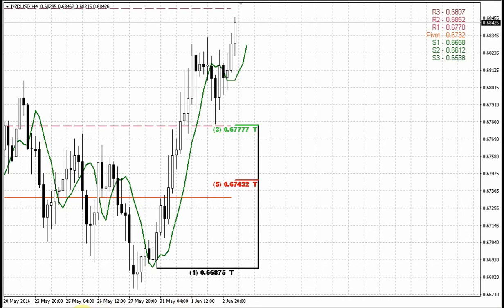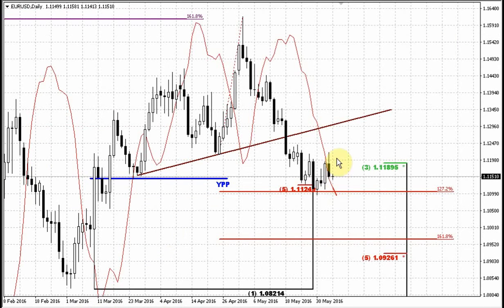The euro currency is a bit of a longer journey, because the market is moving very slowly. Currently, in the beginning of the week, it finally has reached the specified level that we discussed in the weekly research, and we said that's probably an area where the market could try to take some upward retracement, because this area indeed is really strong support. It's the 111.24, 111.90 area. It also includes the yearly pivot point.